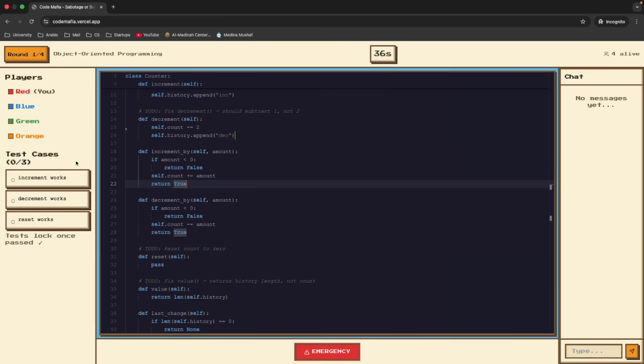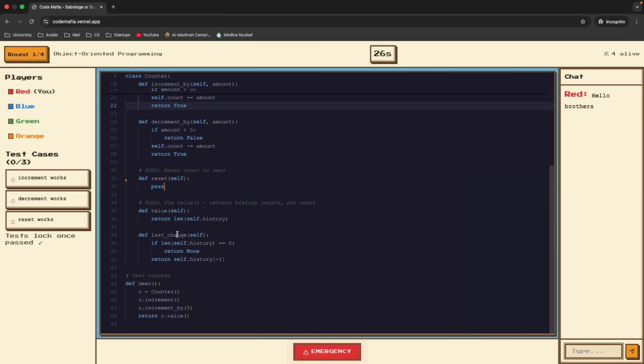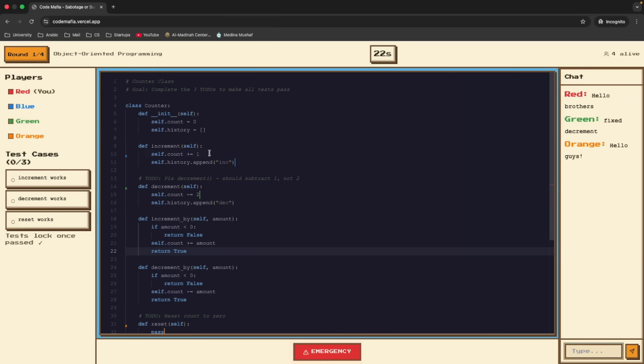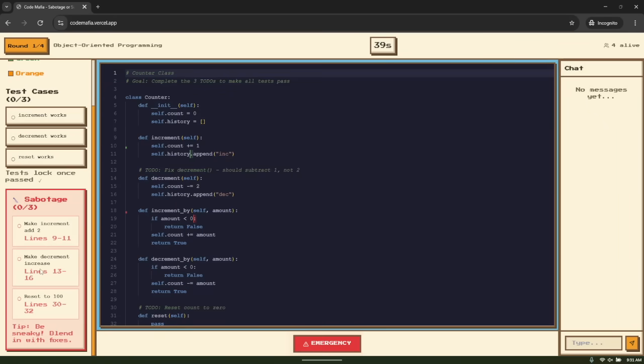here's the civilian screen where basically they have test cases that they have to implement and go through. Maybe they have broken code or they have to finish a function. And here we have a chat where you're able to speak with the other players, and basically each player is organized by a color. So the idea is that as you're editing in this live editor, you could see where all the other players are also editing. So you could keep track of what the other civilians are doing and maybe what the imposter is doing.